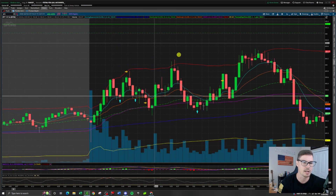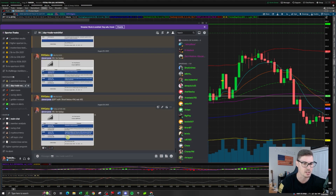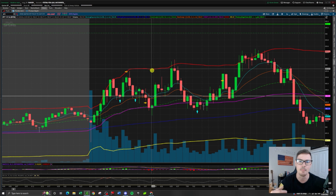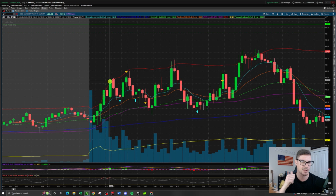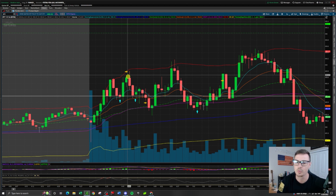What I noticed was SPY was running up, then pulled back and started to hold this level as a point of support at 403. Going back to the day trade watchlist in the Discord server, SPY today was a long over 403. This is the epitome of a textbook trade: you wait for the stock to break the trigger level — that's your confirmation — don't chase it up, instead wait for the dip entry, the perfect pull back to hold the trigger as a point of support before the move higher.